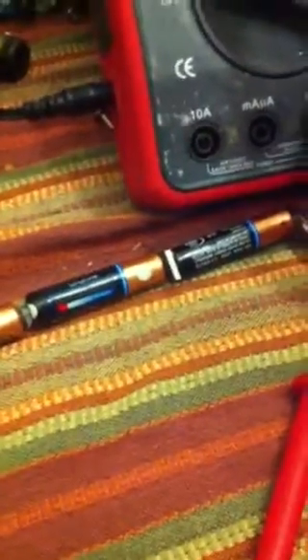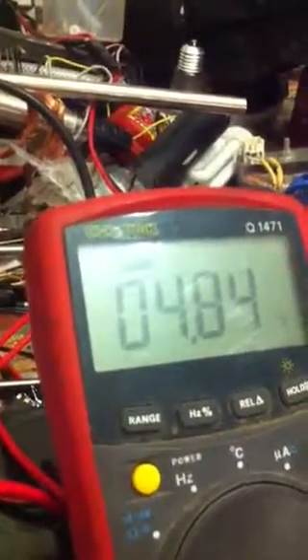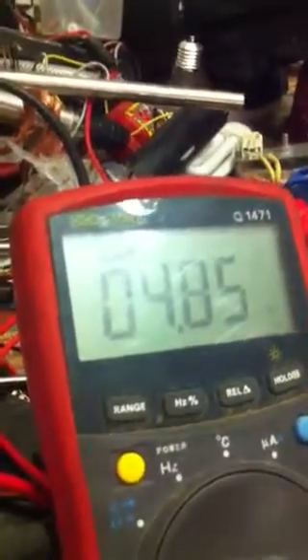It is a static resonant self-tuning circuit, so it's not quite the same as doing direct current to a cell or even pulse width modulated. These are AAA Duracell Ultra cells — they're probably about five to seven years old. They've been in a laser measure and they're very, very flat. The frequency is going up a little bit and the voltage seems relatively stable, so we'll leave that and get back to you soon.